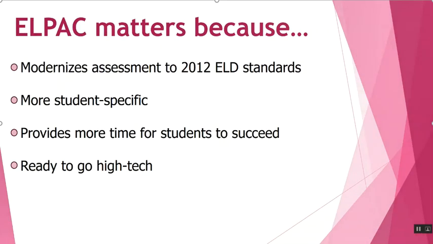The ELPAC matters because it modernizes the assessment for both the students and the teachers. It classifies students into fewer proficiency levels while providing more accurate assessments and more time to realize improvement before testing. It also increases the number of age ranges so that the assessments are more targeted to a child's age range and is redesigned to be upgraded for computer-based testing.